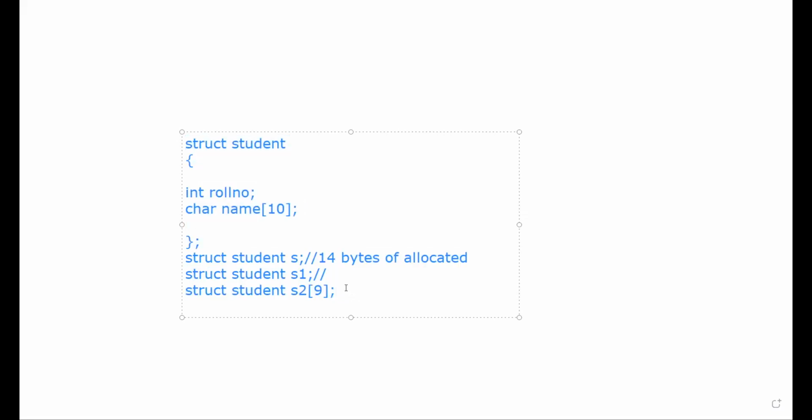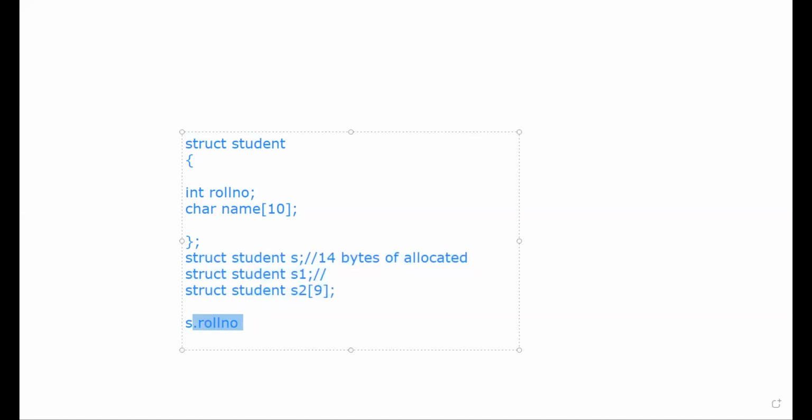So you can scanf by using the dot operator, S dot roll number. You can use scanf and printf in C language. That is nothing but now you are using that object variable. So this is definition, this is declaration, and this is use. Do you get that? Again, I'll repeat. This is definition, this is declaration, and this is use.